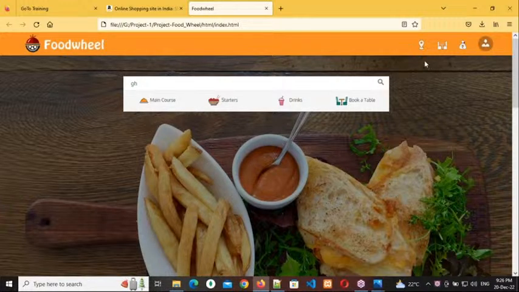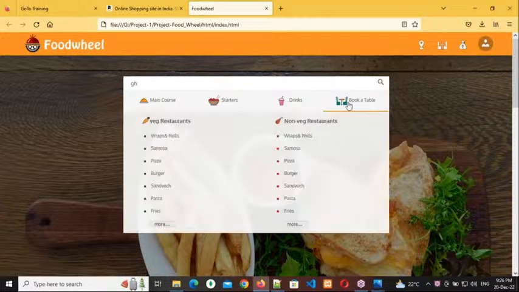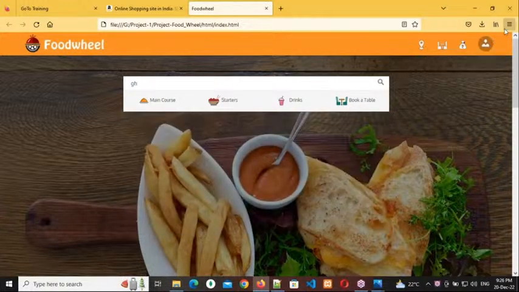Clear, everybody? And icons also, we need to choose appropriate icons. See it, book a table. In a classroom also, we have a table. Right, everybody? But those tables they are not keeping here. Only restaurant related tables they are keeping here. Clear, everybody? Kindly respond.